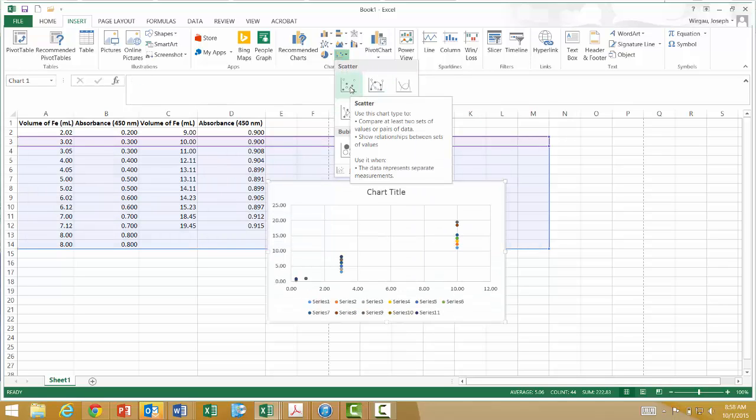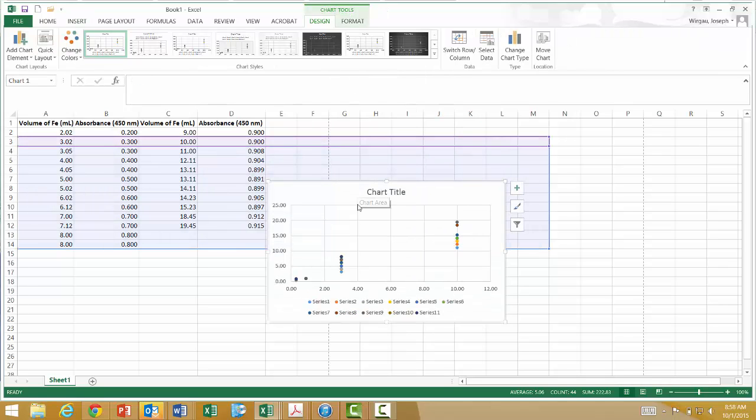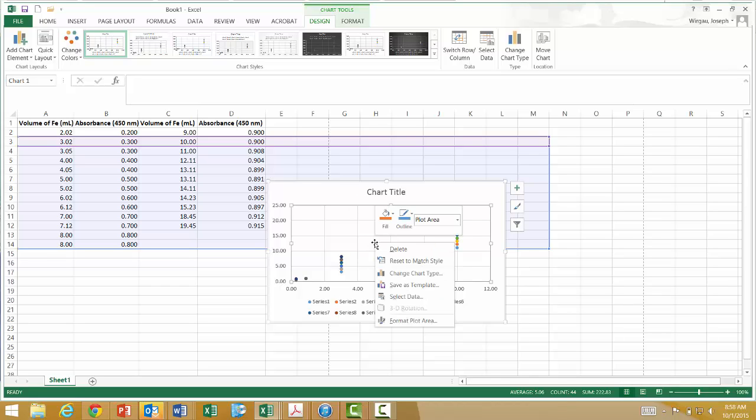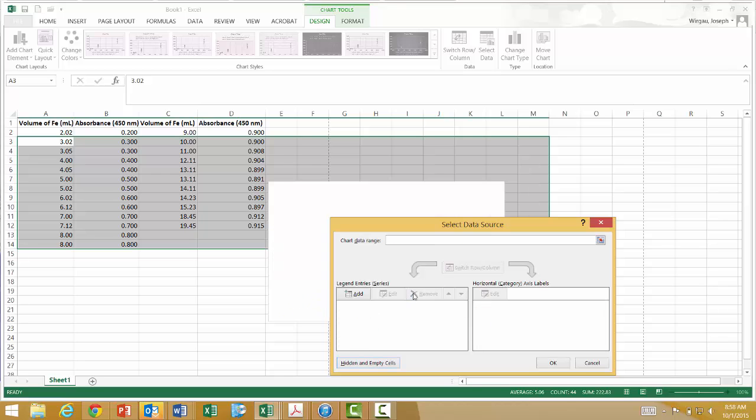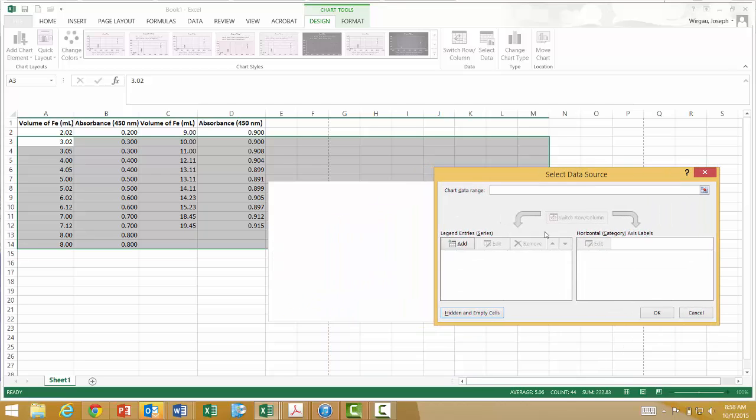So we want to take the one with the dots, and if you typically just drop this down, you're going to get a bunch of junk. This is junk, so let's just clean it all out. So right click in the middle, choose select data, and then just remove all of these. X, X, X, X, X, X, X, X, X, X, X. Hopefully yours look cleaner than mine. I intentionally made mine look bad. But whatever's there, just remove it. It's easier to start fresh anyways.